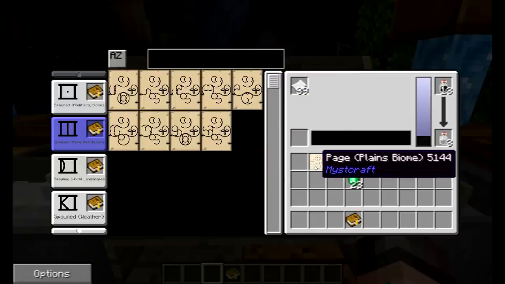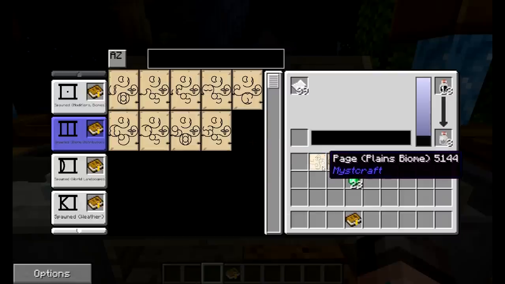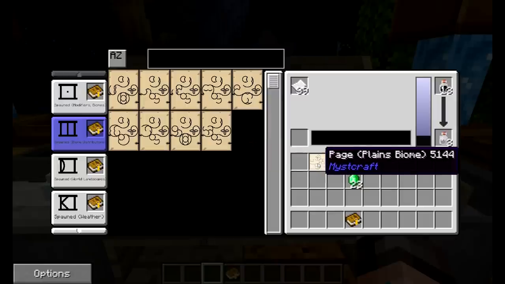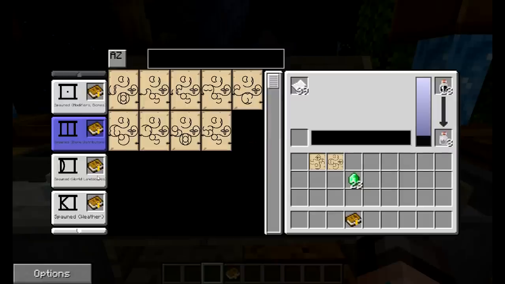Now we know that we have selected a plains biome and we want this to modify a single biome distribution. That is how the Mystcraft grammar works. So this biome will modify a single biome distribution. This is our adjective basically to the single biome distribution. Very cool. Trust me, this all makes sense.